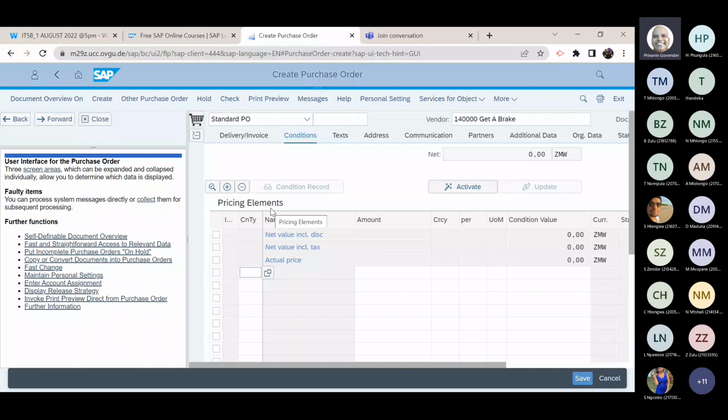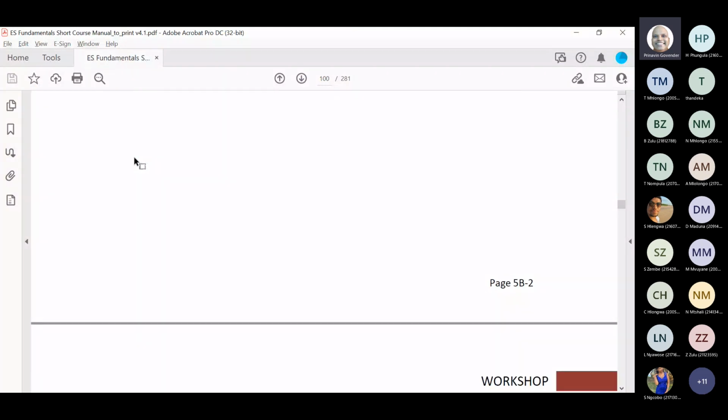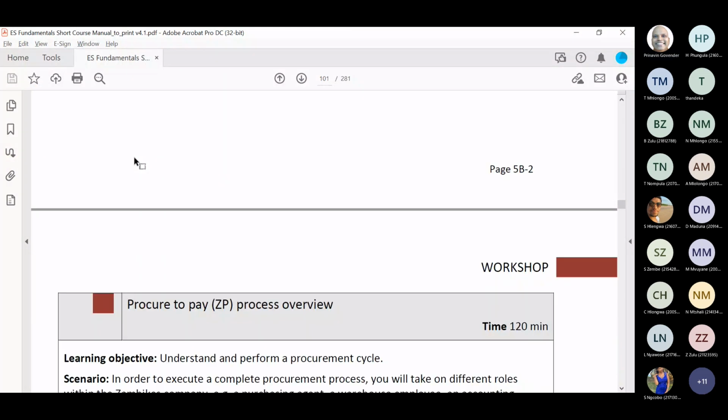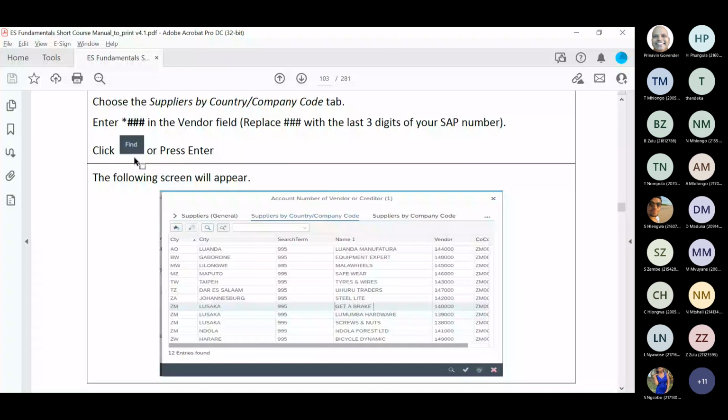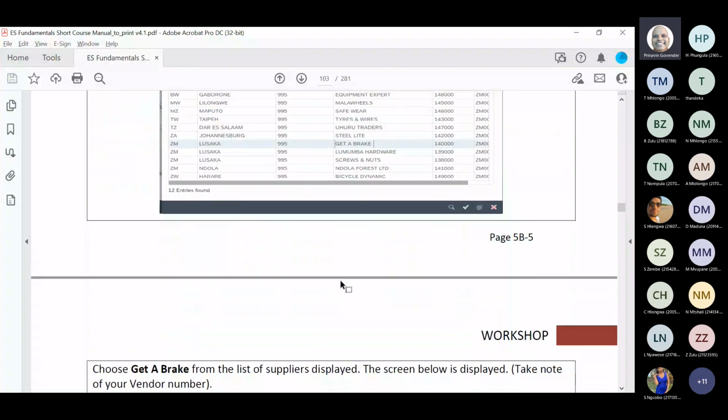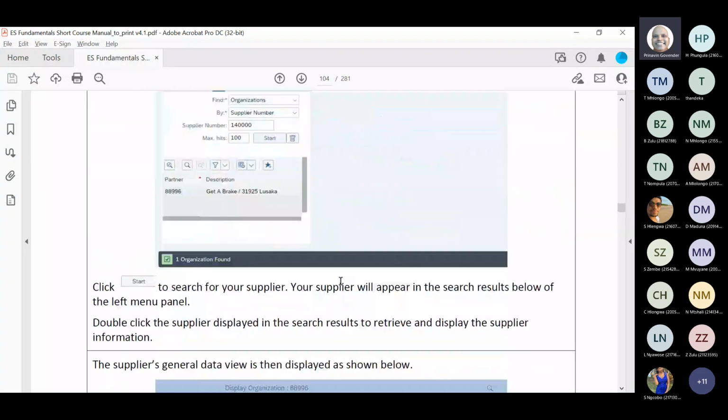It's out here. I'm sharing the screen with you now. And there it is. All the work we've done for today appears in this workshop. Right, there's Lusaka Get a Break. I'm going to post this again to the group.